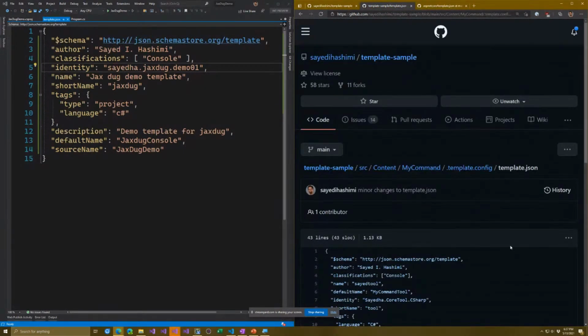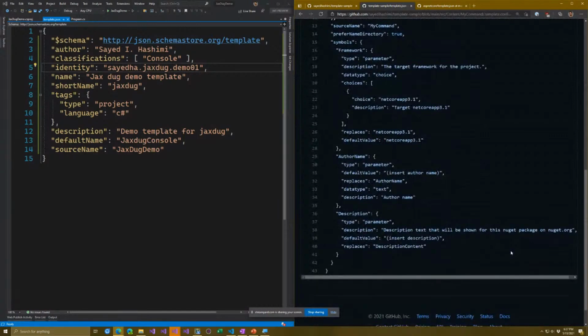All right, so I'm going to open up my sample that I'm going to be referring to, and we're basically just going to recreate this with the project that I've got going on here. So let's go ahead and add that. There's a symbols property that we're going to be populating here. I've got my symbols object here, and then I'm going to paste in that author name.